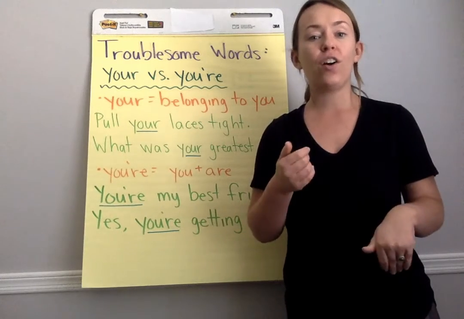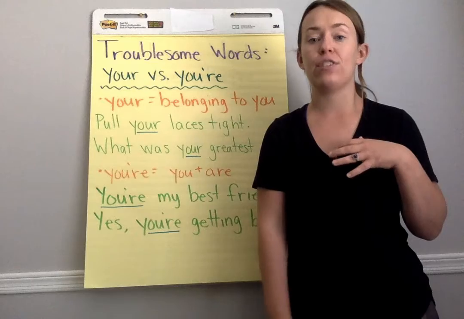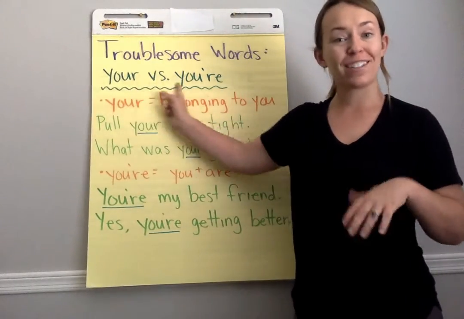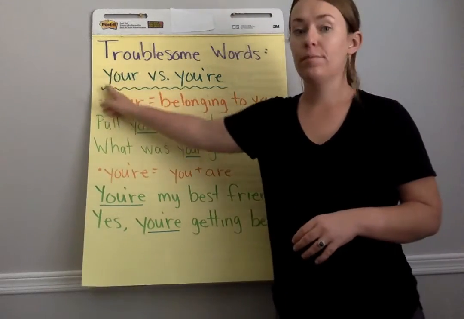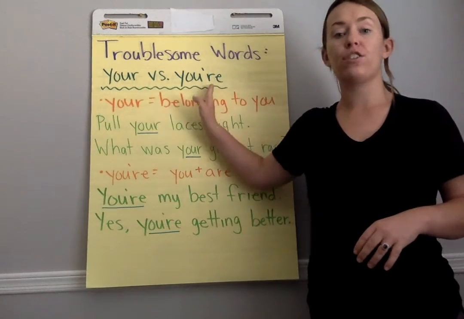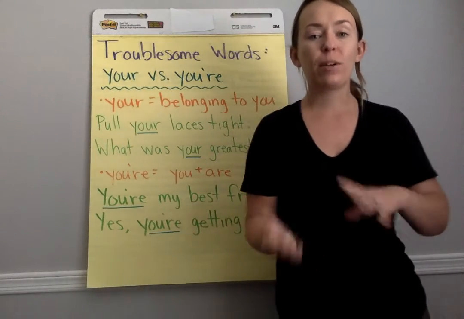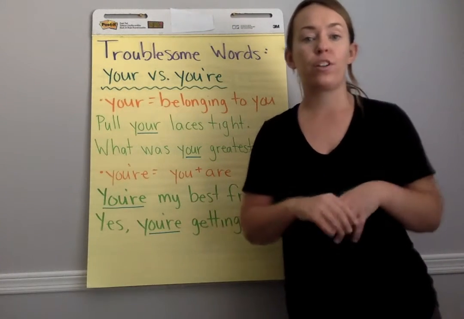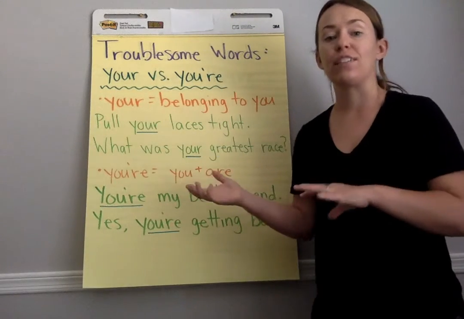We are continuing on with our troublesome words. Now we are diving into your versus you're. So understanding when to use the regular version of your or when to use the contraction of you and are. Okay? Remember yesterday we talked about the troublesome words of its and it's, and to. Now we're diving into your.